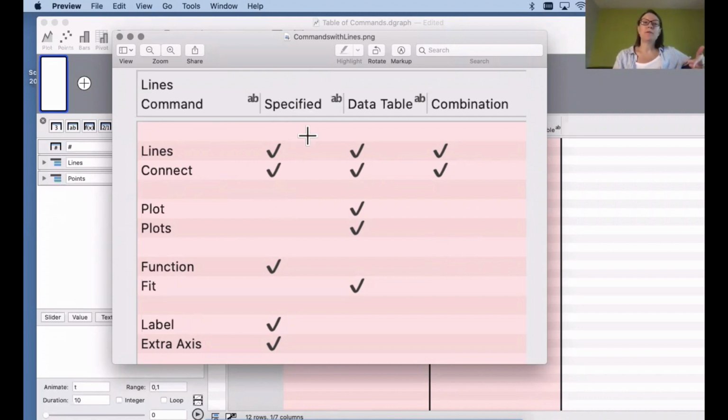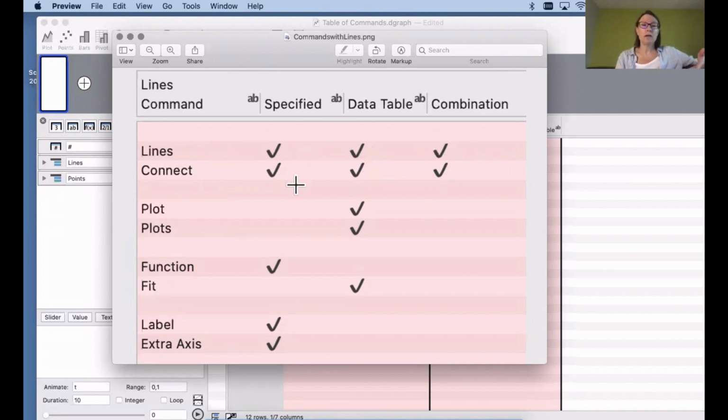Where specified means that I can specify where I want a line drawn without having any data in my data table. The lines command allows you to do that, but you also can use data from the data table, or you can use a combination of specified values and values from the data table. If this doesn't make sense, I'm going to walk through an example that will show you.